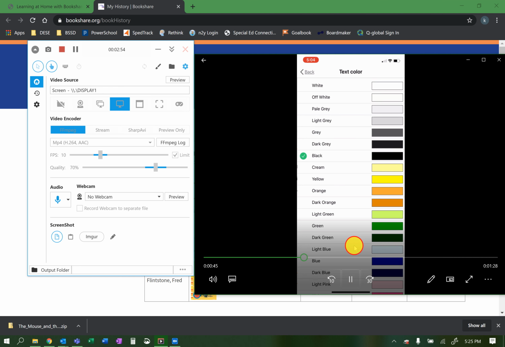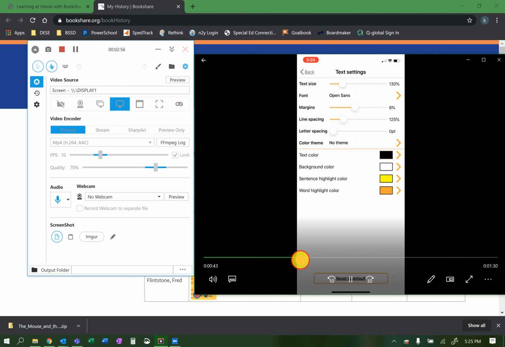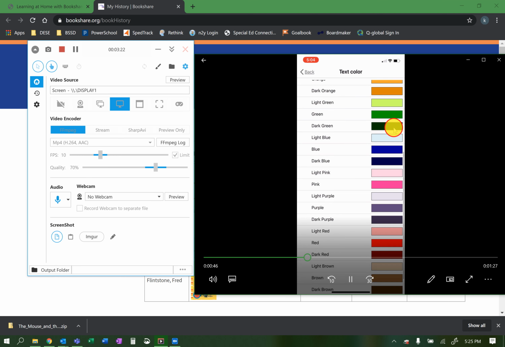You can see here, well, if I wasn't going so fast, you can see here you can change the color, the text size, the theme, the line spacing, and the letter spacing. I end up shortly in the video pulling up some extra line spacing to try to help with the highlighting, because you'll notice that the highlighting covers up some of the text a little bit. You'll see here in a second. I'll just let this play so you can see all the colors there.